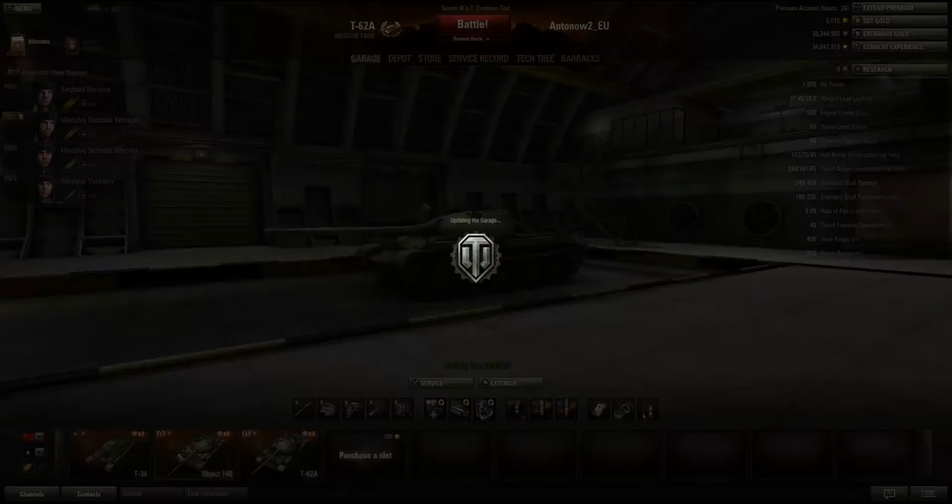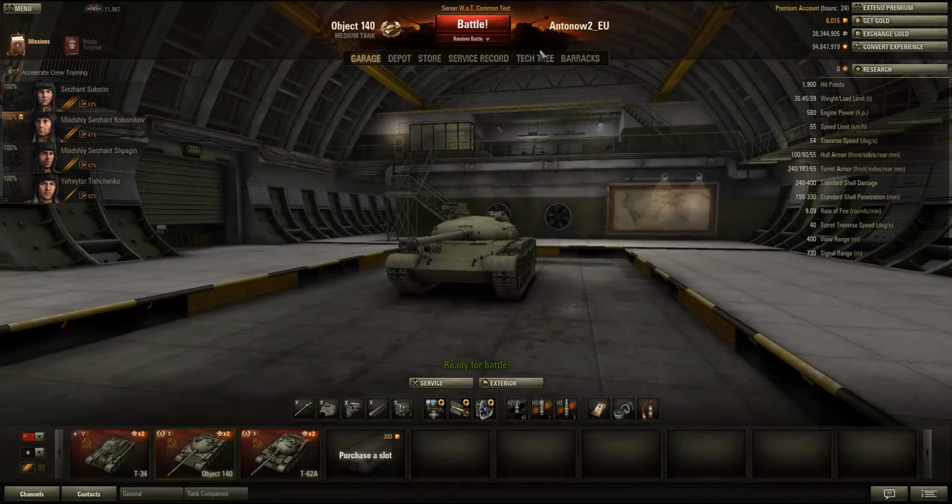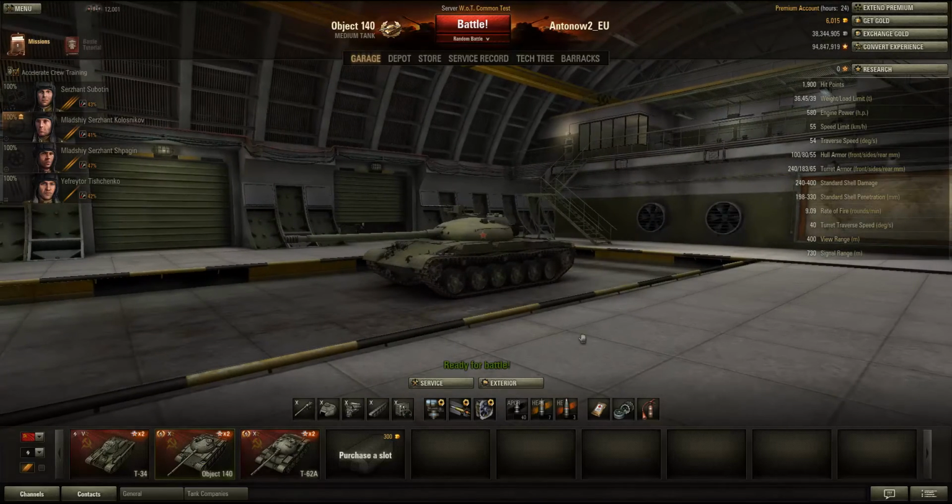Both of them are very similar, and I really wouldn't recommend you get the Object 140 if you've already got the T-62A, because it isn't really worthwhile. It won't be all that big an upgrade, and it won't be a big difference in gameplay. So all in all, I wouldn't recommend you get both of them, just get one of them, because they're both very similar, and if you've got the choice, I'd recommend the Object 140, because the way it is at the moment, it's better than the T-62A.